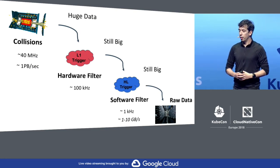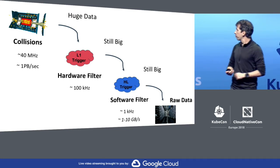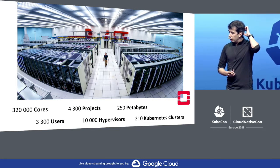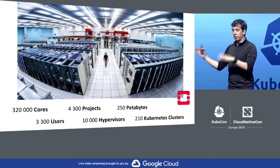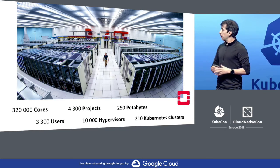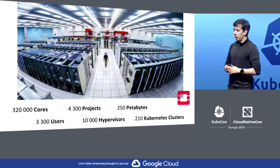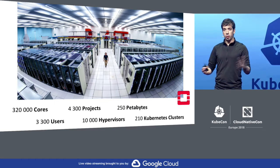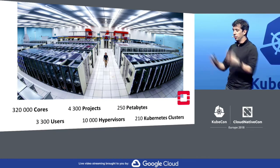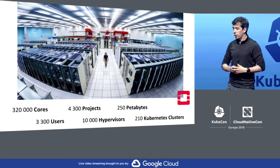We store all of this on tape for archival, and from then on we start all the reprocessing and analysis of the data. For this, we have a big computer center in Meyrin in Geneva — this is the first floor, and it has another ground floor. We also have a second data center near Budapest, linked to this one. It's a historical building, there for over 50 years, and you can see the evolution of computing itself by looking at how this data center has changed from mainframes to now traditional racks.